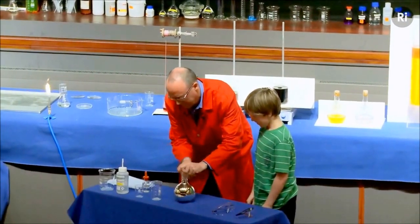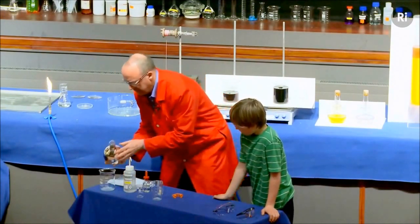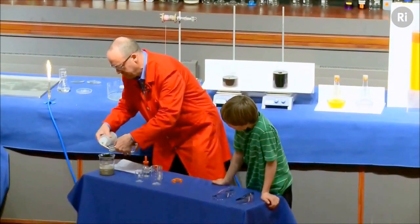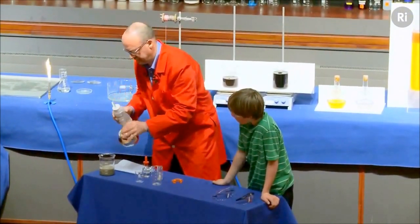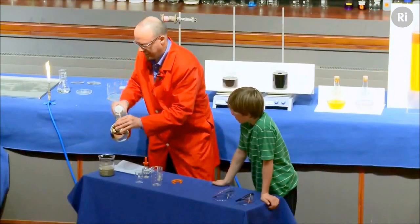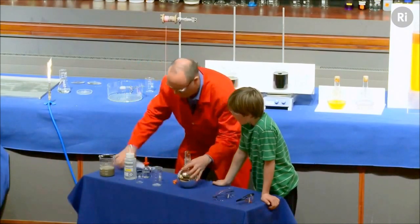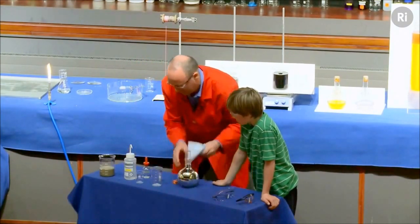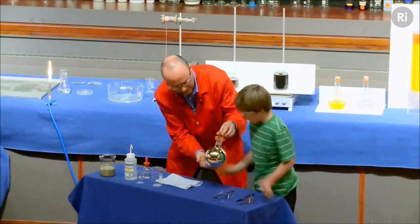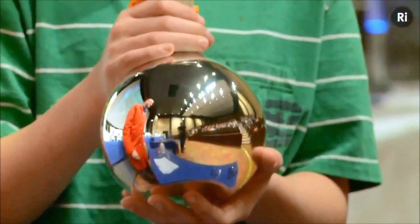I'm going to take the clip off. I'm going to take out the stopper, just wash that off, and I'm going to pour out the remaining chemicals. And then I'm going to rinse this out with distilled water — a second time, and a third time. There we go. I'm just going to dry this off and put the clip back on. And if you'd like to just give that a little polish. If you'd like to hold it up by the neck — and if we bring a camera in and have a look at this — we've got a lovely silver mirror. Thank you.